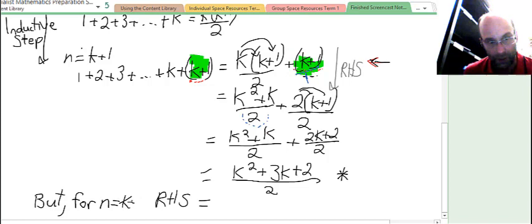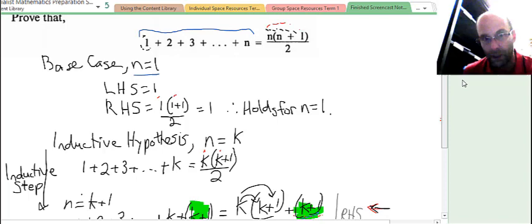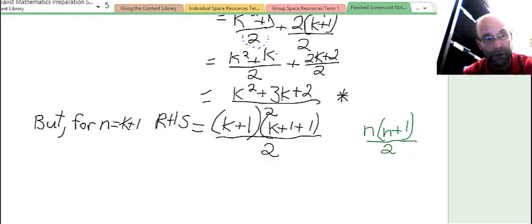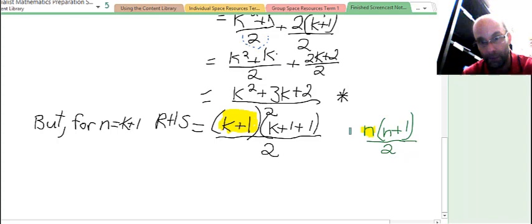So instead of the original right hand side, we can substitute in. So the right hand side n times n plus 1 over 2, we can also write it as, that should say k plus 1, so the other way of writing the term for k plus 1. If we got n times n plus 1 over 2, the given right hand side, we can write instead of n we can write k plus 1. And see the resemblance or the corresponding aspects of it. So the n there can replace with a k plus 1 there, the n here same n replace with k plus 1 there, and we have all of the constants there, the 1 and obviously the 2 on the bottom there.